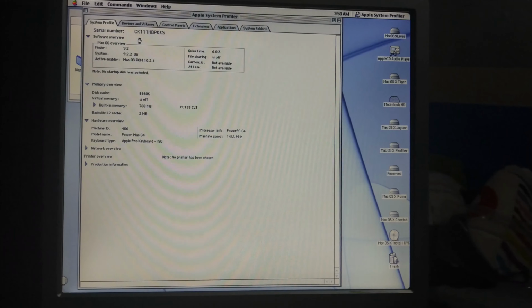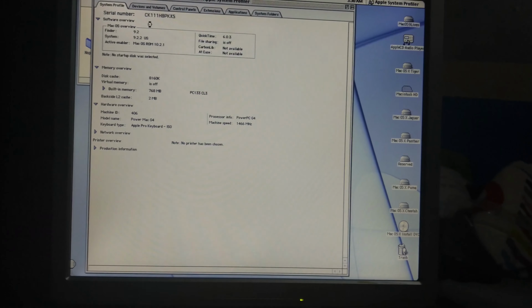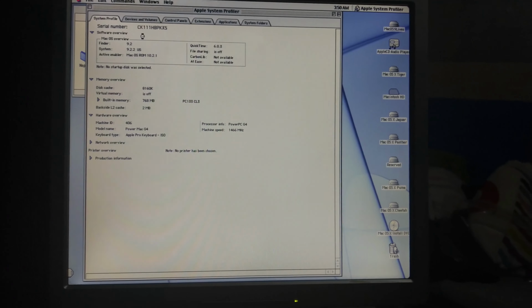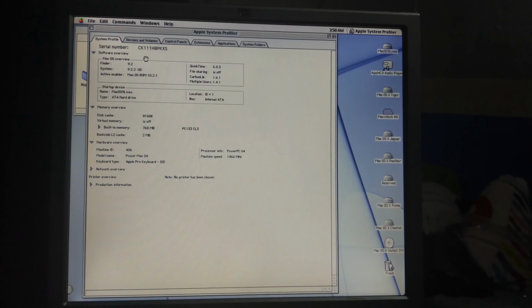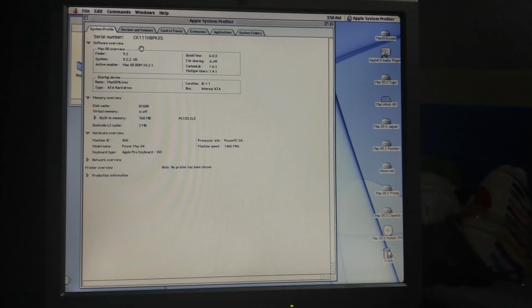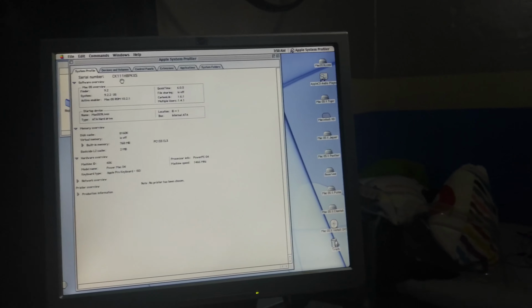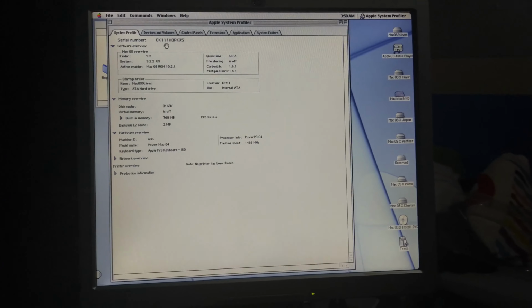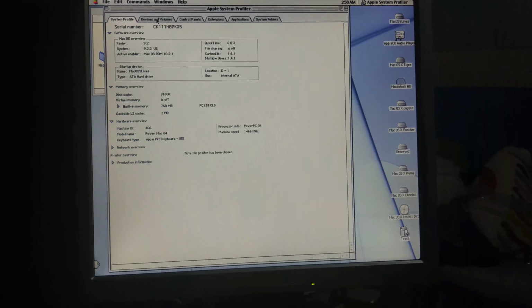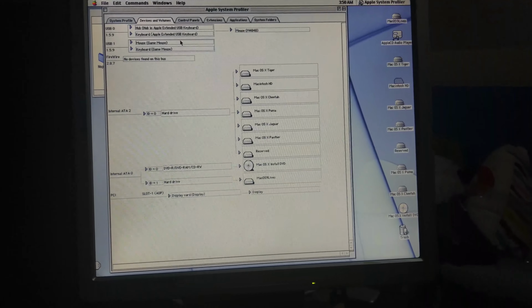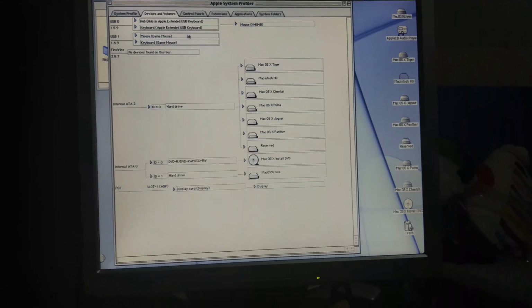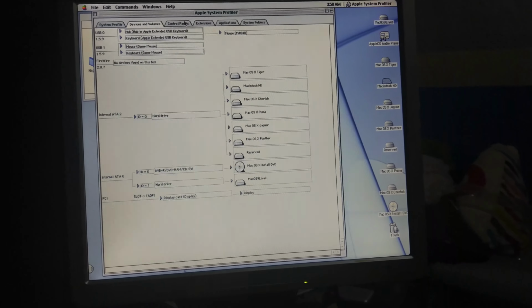Yeah, look, PowerMac G4, 1466 megahertz. That's the exact thing. It's got all sorts of words and stuff.